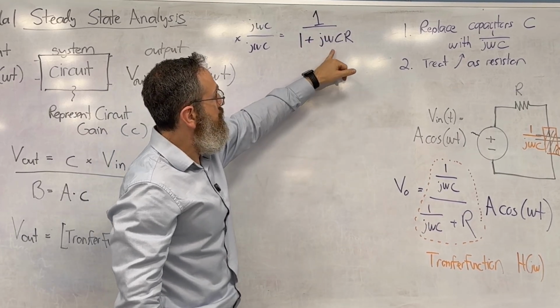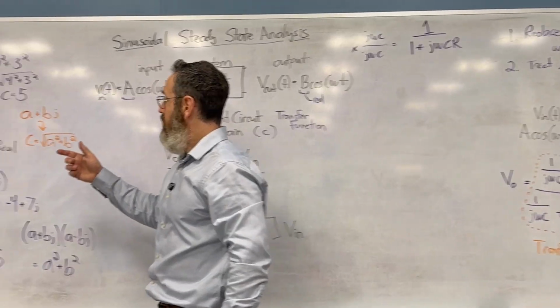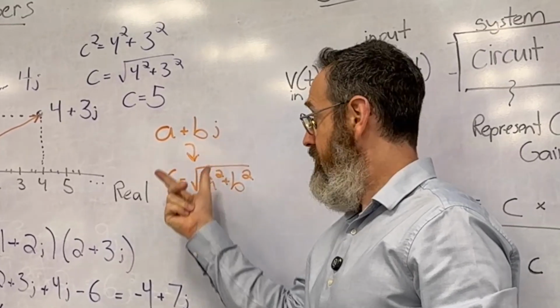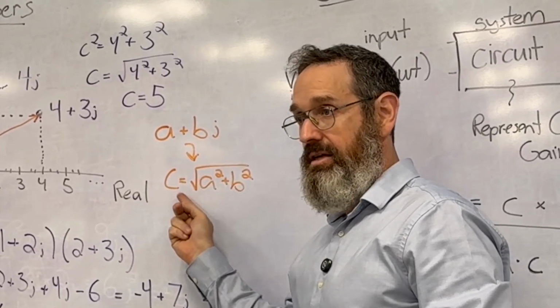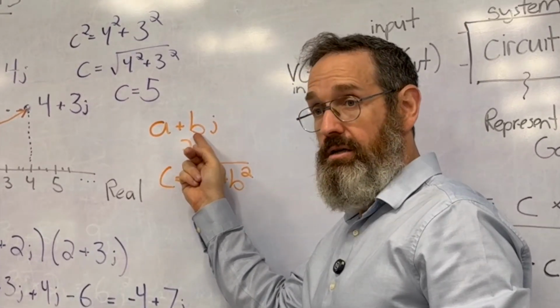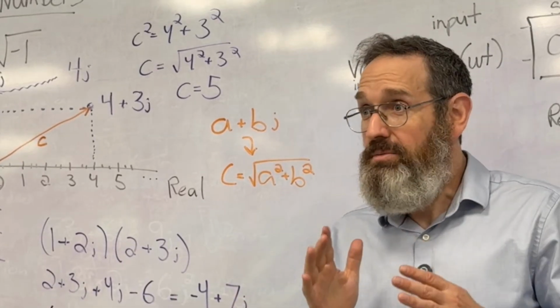What I would like to do is go from A plus BJ to C. This is the step that I need to take. I need an A, I need a B, and that gives me the C, and guess what? I'm done. There are no more steps after that.